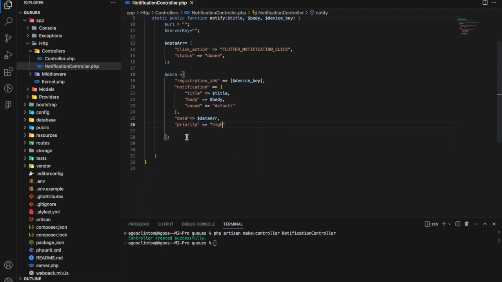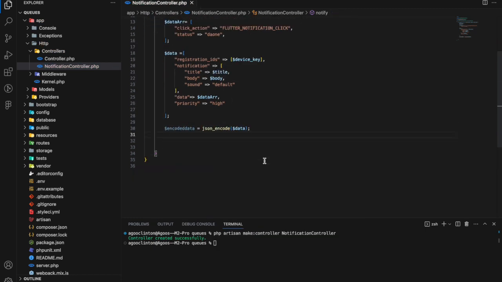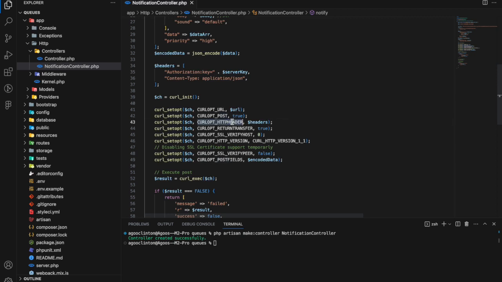all right. The next thing is to encode this data. We're going to have headers. Post, we pass in our headers, we pass in return transfer to be true.